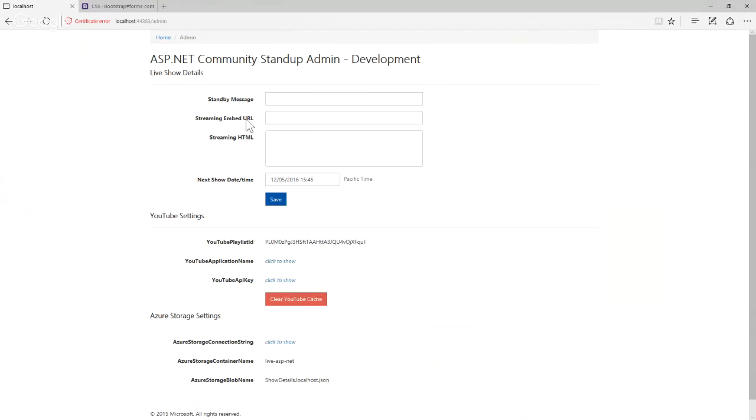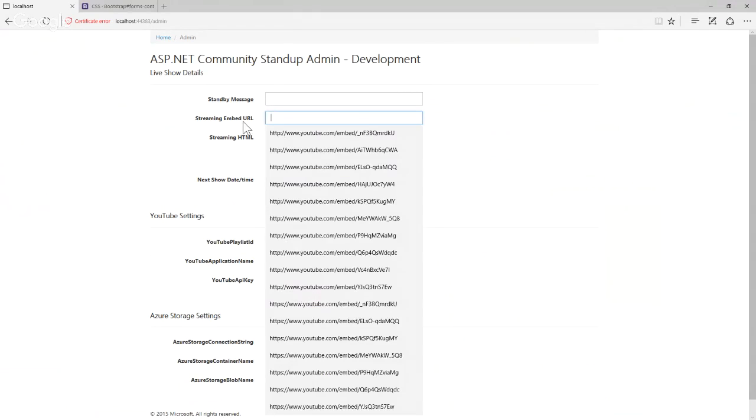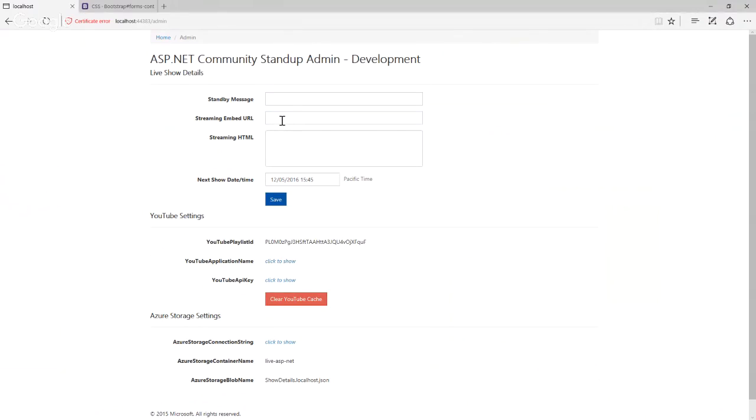I don't really want that toggle anymore because I want the ability to put this HTML in whether I have the URL there or not. I just sort of want to be able to put these things in and either will work. If I was going to do a toggle at all, it would really be, are you going to do a standby message or are you going to do these? But it doesn't have to be that sophisticated. This is really, really straightforward. So, okay, this is cool. Let's get rid of that.